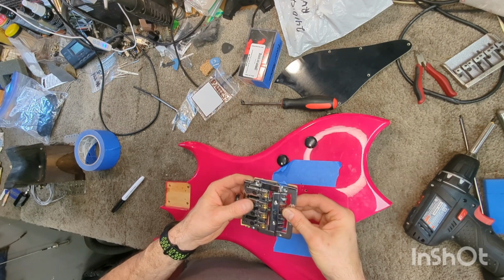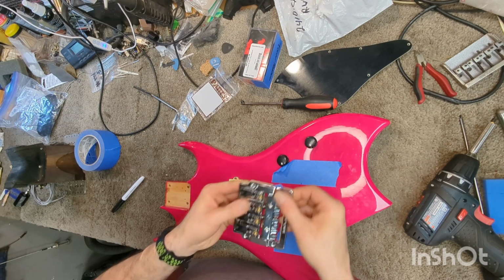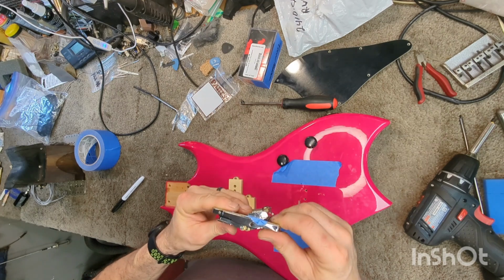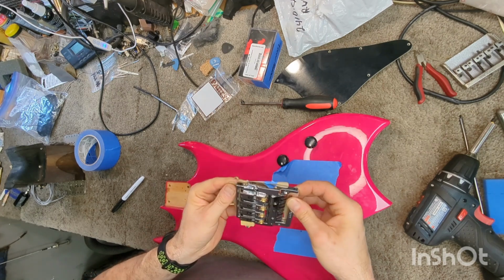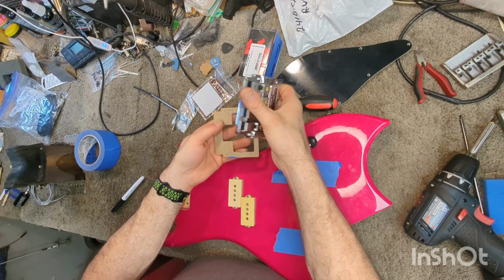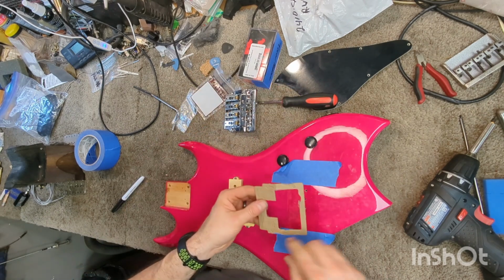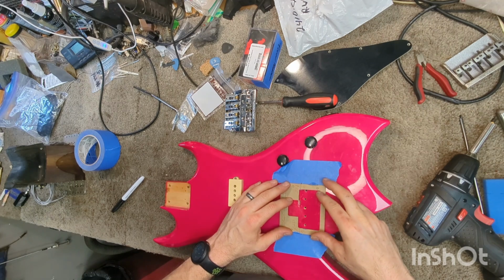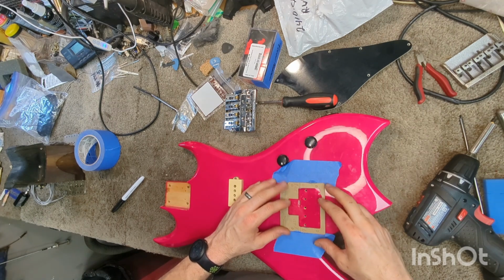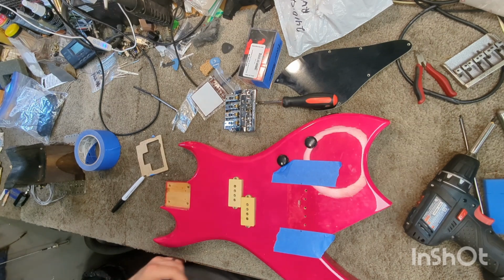Okay, so there's where everything's lined up. Is that pivot point where the strings are? It looks like it. So I guess, let go. Yeah. That's convenient. So that's where your strings are. So if I line that up to, oh, I need to make my lines longer. All right, that's fine. We can do that.